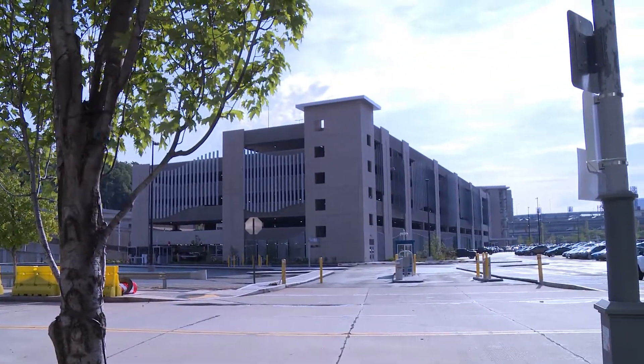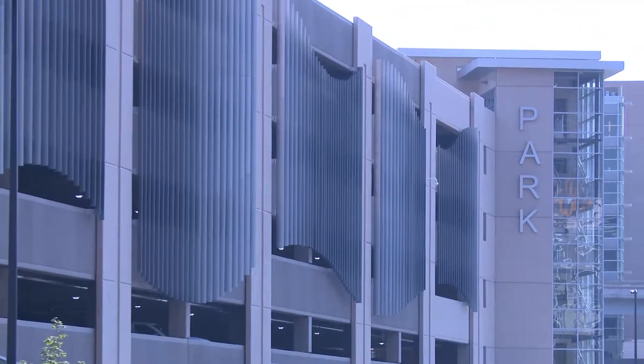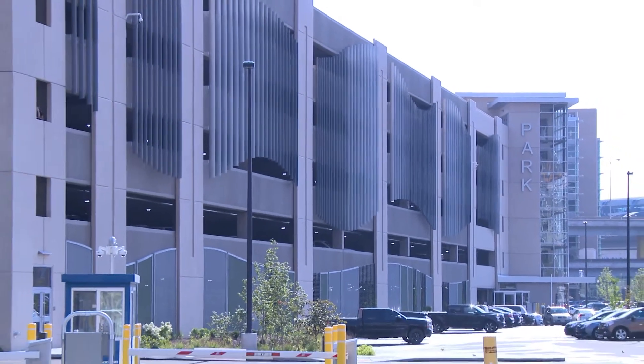One of the very first things we'll talk about that's new here at Heinz Field is the Gold One Garage. The structure was built just in April of this year. Capacity is roughly about 1,000 spots. It's a great new structure because it steps from the Great Hall and it's easy access right from and to I-279 and I-376, giving fans an even easier way into the stadium.